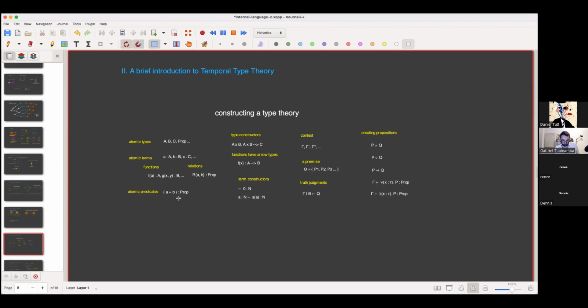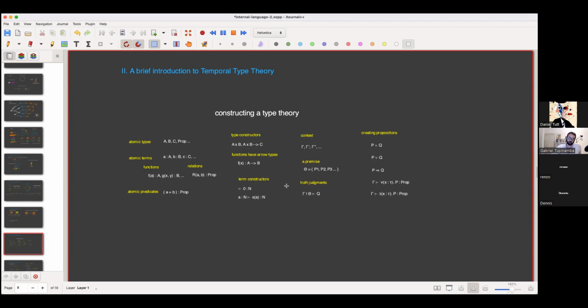And then you have these atomic predicates, and there's a slight nuance here: when we talk about predicates in Badiou a lot, a predicate is basically something that has the type of a Prop. So given some input terms, it forms a proposition. That's all it is. And therefore, there's some debate on this, but relations can be considered a kind of predicate, because in relations, given some inputs, they create a proposition.